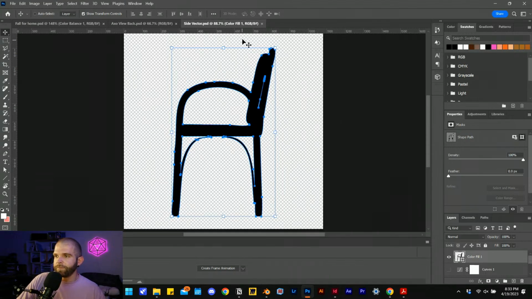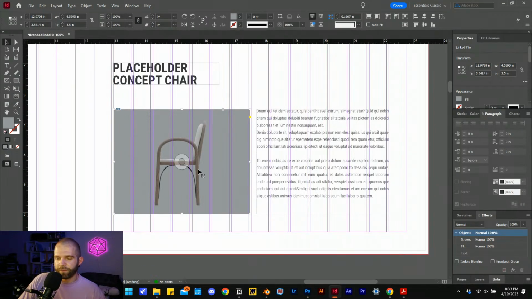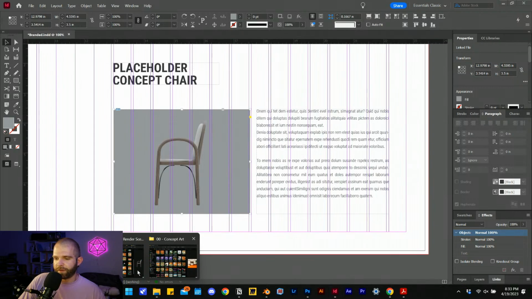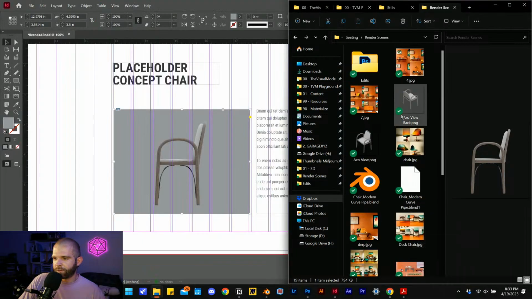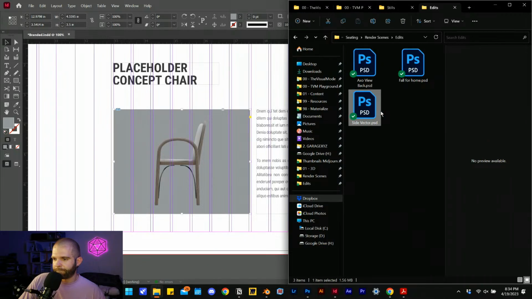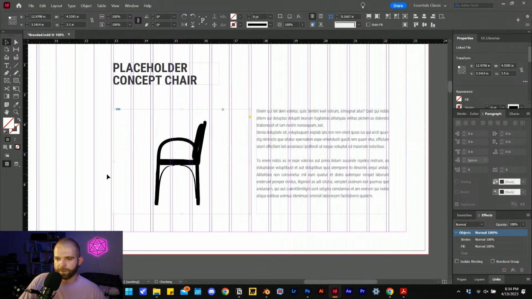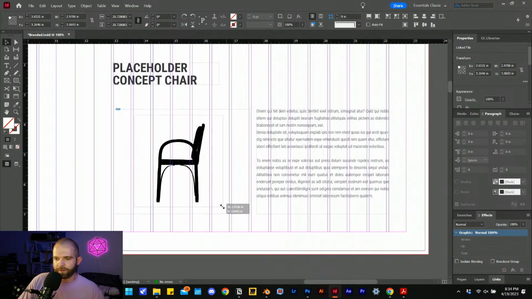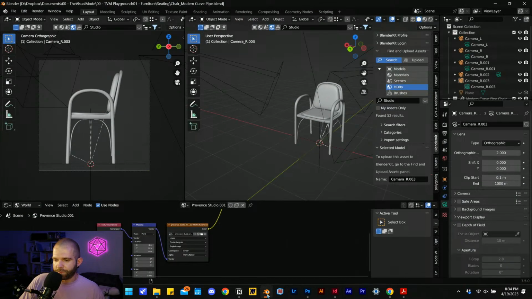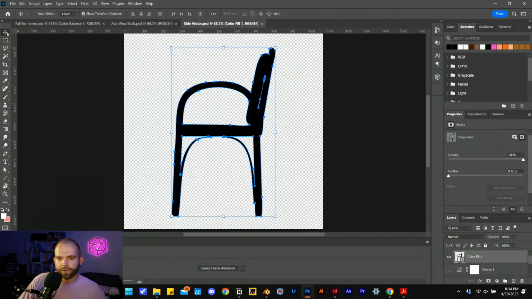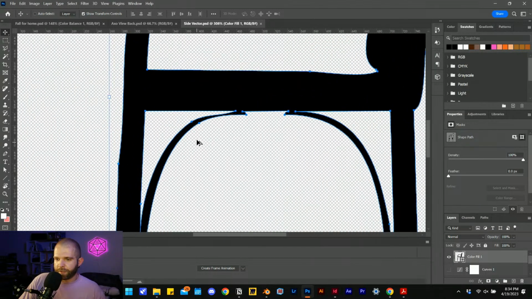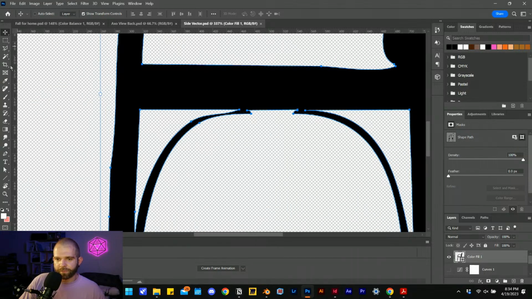Okay. And if I go over into InDesign, I want to replace that with my vector. Cool, we can just get rid of the fill. And we can simplify this even more in Photoshop. So, whoops, that was Blender. We go back into Photoshop, and we can sort of clean this up or simplify it a little bit by hitting P to select the path tool.